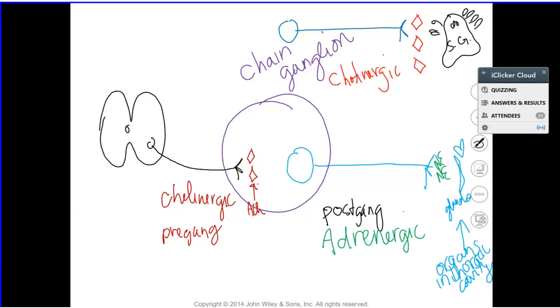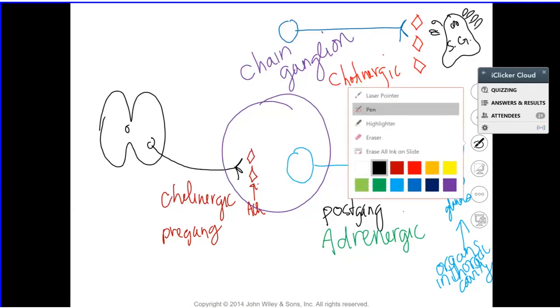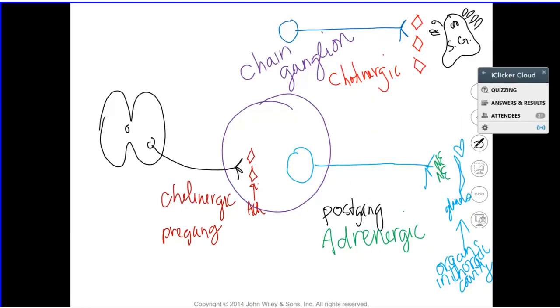Okay, so let's talk about the receptors. Y'all already know about these receptors. Since this first neuron releases ACH, what has to be on the second neuron cell body? Which one? Which one's always first? Nicotinic. So we always are going to have nicotinic here. It doesn't matter where we're talking about, we always have nicotinic here. Okay? So this is the same idea. We're going to have nicotinic here. Are we going to want to excite or inhibit?